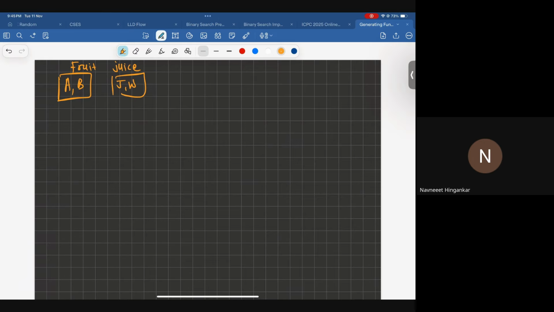So what we could do is, let's say the cost of apple is 2 or banana is 3. If both costs are 2, you can still add them, and it will be the same combination. And similarly for juice, we have, what was the answer here, 1 and 2. So x raised to the power 1 and x raised to the power 2, right?